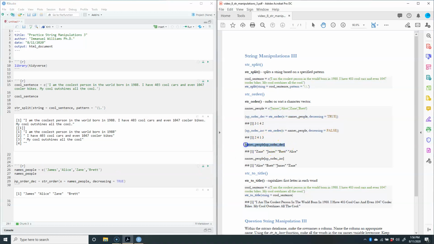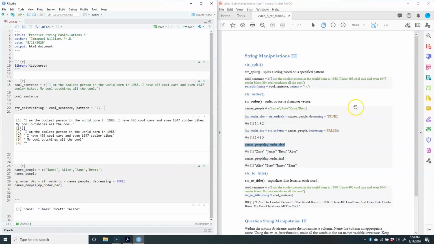So if I wanted to see the names of the people decreasing, what I have to do now is just run this. Okay. So it's going to provide the indexes of the correct order. I can do the similar thing, and I'm not going to talk about the parentheses again. I'm going to say decreasing is false. And this is going to give me an ABC order as it's increasing.